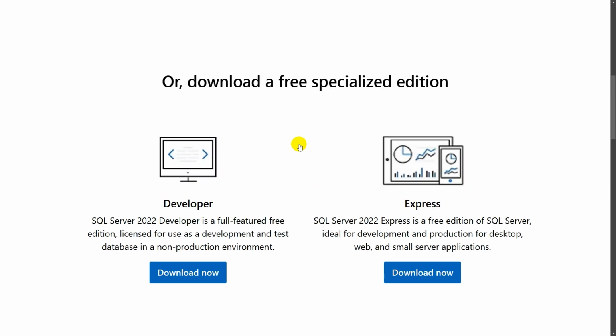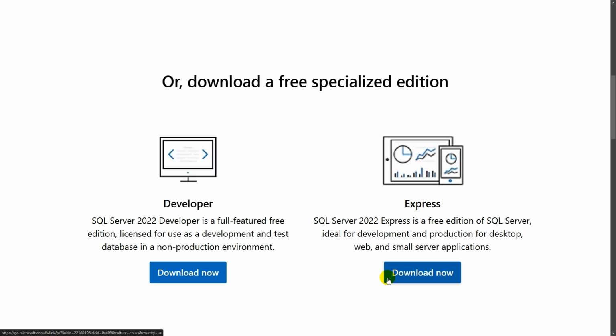The first one is the Developer option, and the second one is Express. For many reasons, we're going to go forward with Express, and if you click on download now, the installer will be downloaded, and then if you click on the installer, you can download the database you want, I mean the MSSQL database and all the files and options that you want to set up on your computer to go forward with this database.